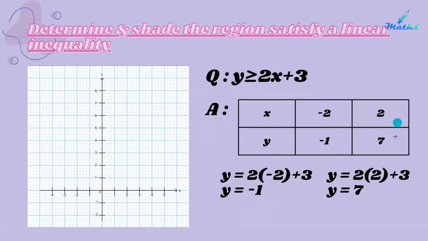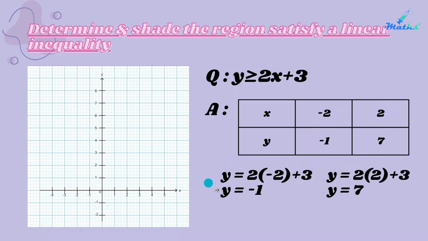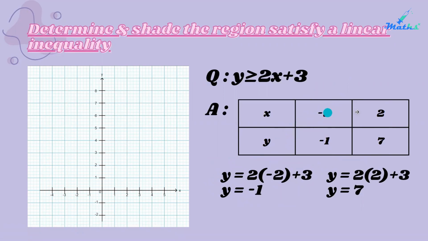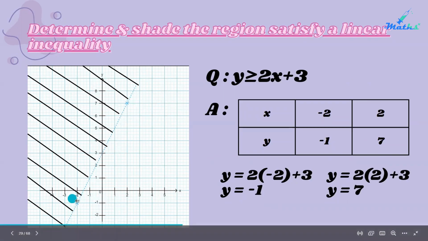And the next point is this. You can choose any point that you want, but you need to make sure this is the correct y that you count. So after we found 2 points, if you want to find 3 points, it is okay too. But I use 2 points here, and this is how we draw. This is the dash line, and these are the 2 points that I found.